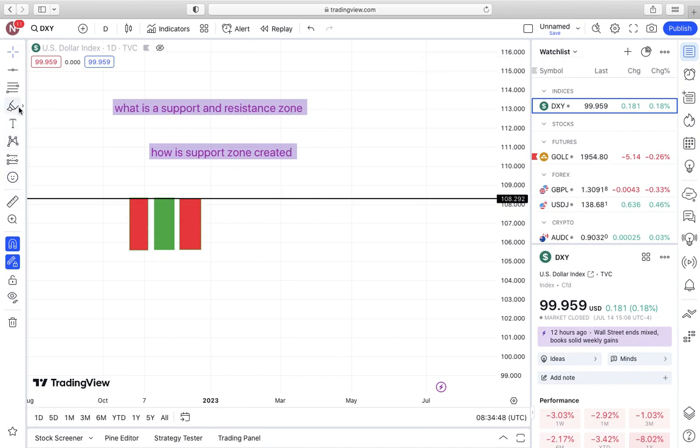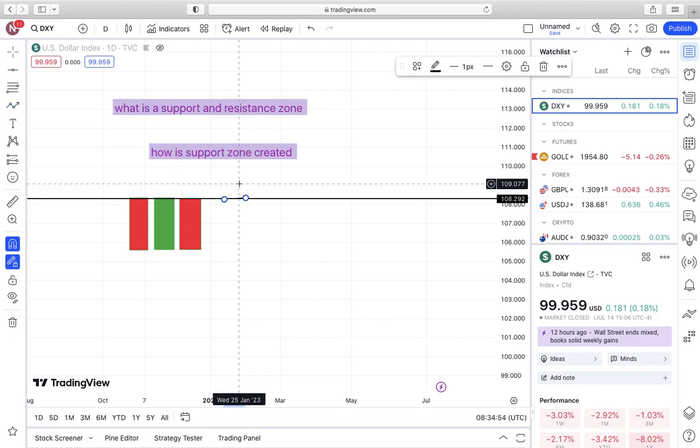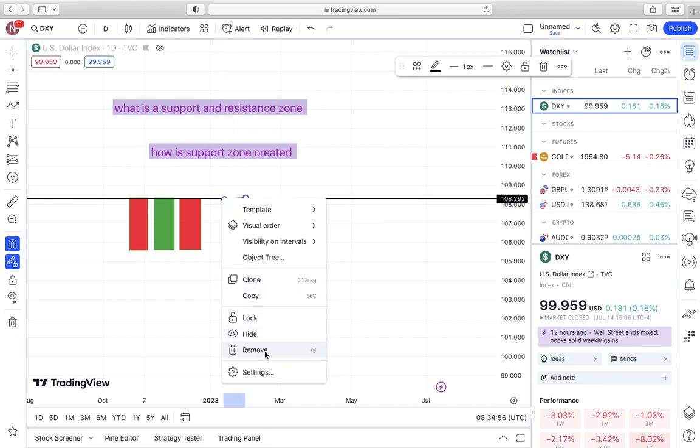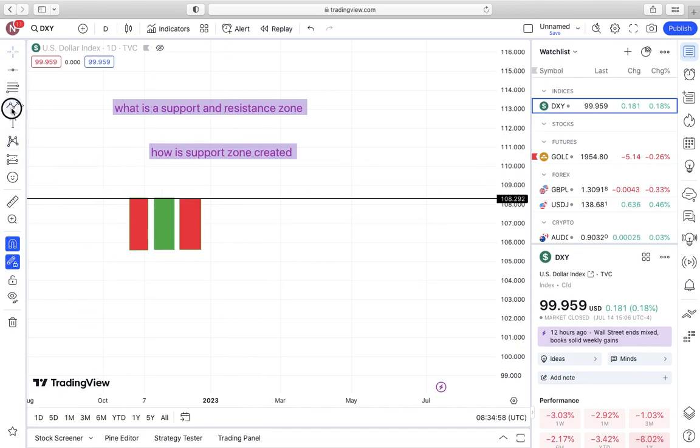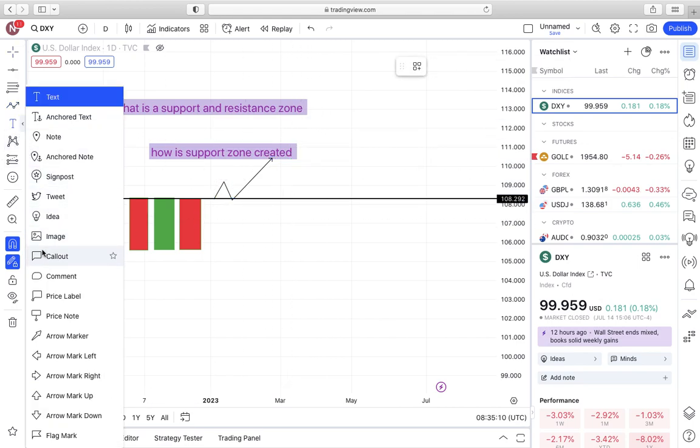Which means this market must come here and break this current resistance zone, and retest it if possible. It is not a must that the market retests a resistance zone or a support zone. Some pairs don't retest those zones, which means we will wait for the market to break that zone, which means this is a current resistance zone now created.